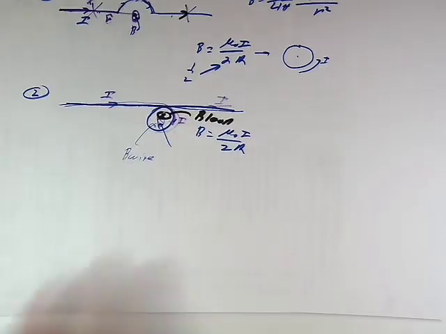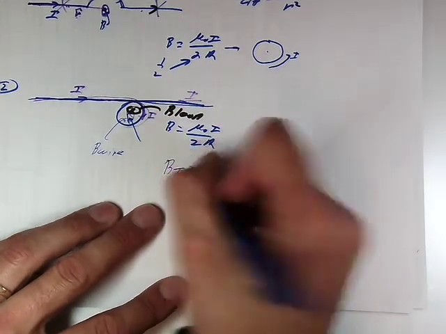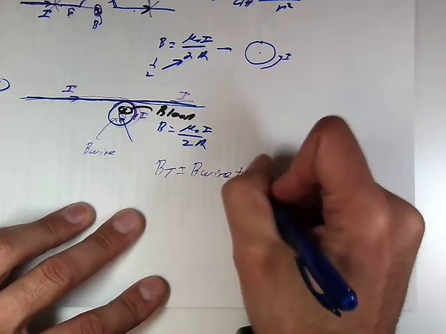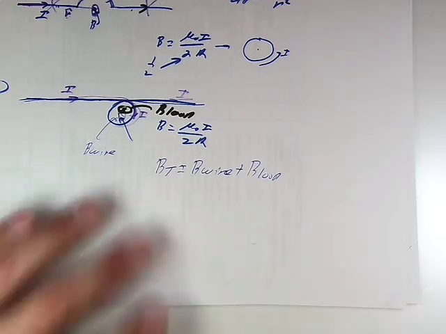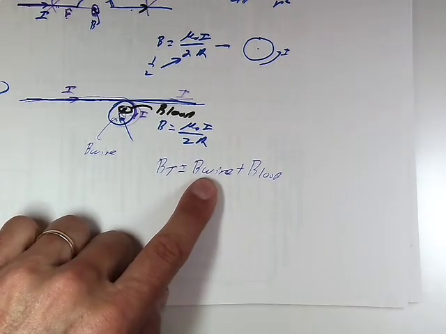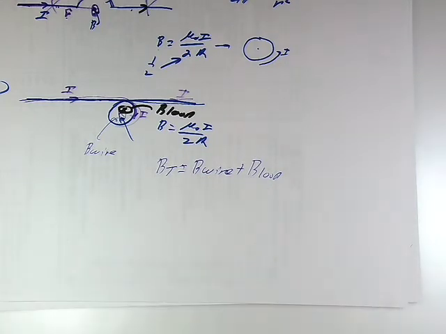So however you figure this out, you have to go back to the list and invoke some of the results here. The total magnetic field is definitely going to be a superposition of the wire plus the loop. And there's no half or quarter loops or anything like that. So this will be something like μ0 I over 2πd and μ0 I over 2r. And you can figure out how the parameters in the geometry match up.